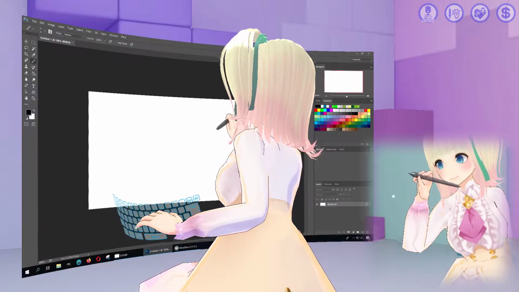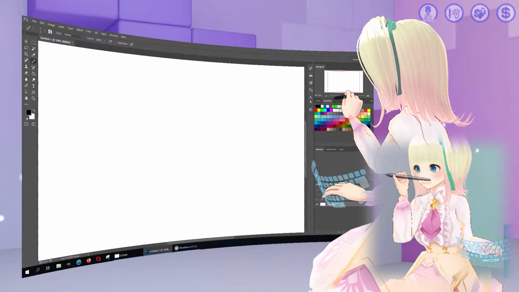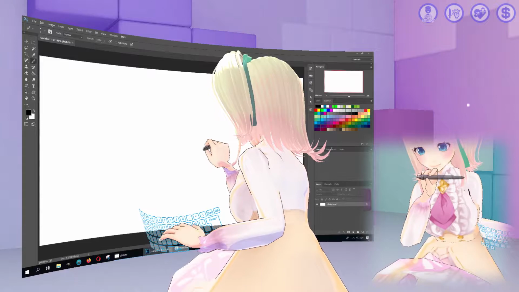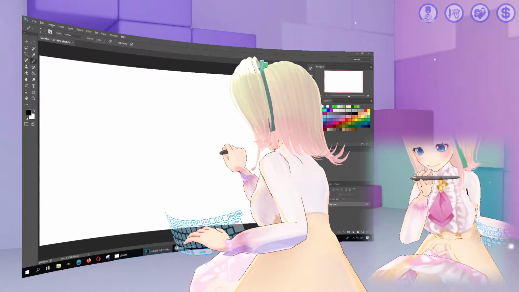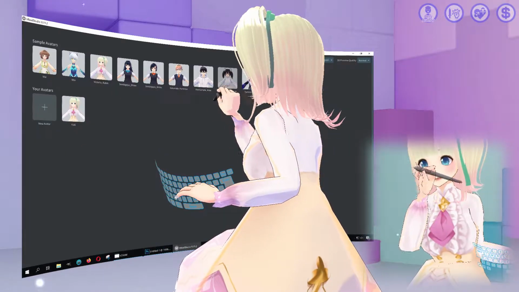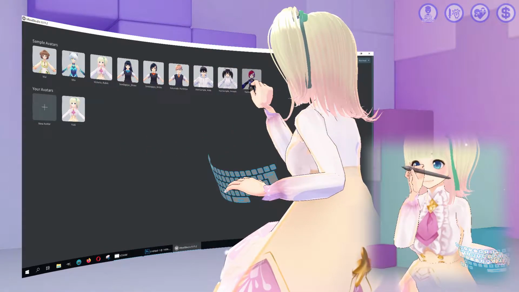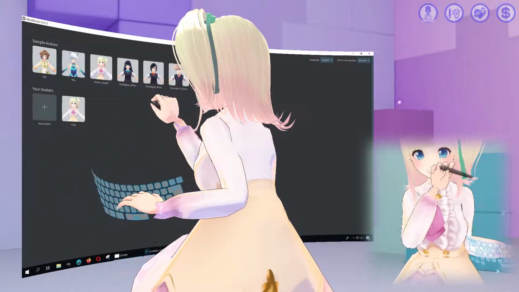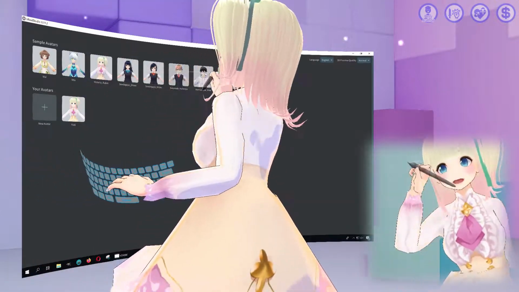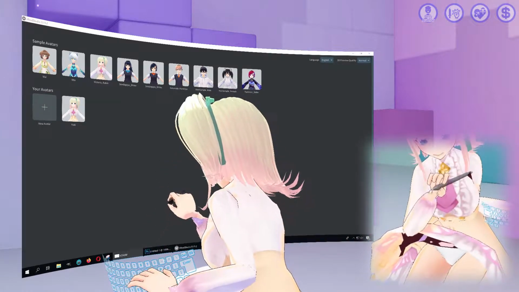And if I am correct, you should be able to see a 3D avatar on the screen. I can't see it because I'm using a single monitor right now. But if I had two monitors, I'd be able to see my 3D avatar. Actually, this avatar came from VDRAW Studio, which is a free program that allows you to make 3D avatars. You can customize these avatars whatever way you want. You can save them, export them, and import them into VDRAW.